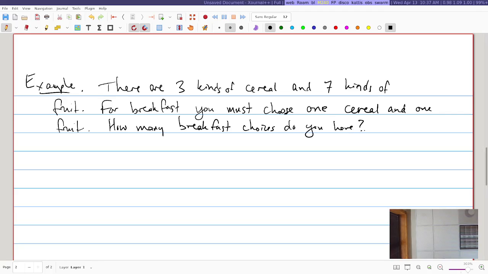Right, probably you all would have been able to answer this before I talked about the product rule. Well, obviously if I can choose 3 different kinds of cereal, and independently I can choose 7 different kinds of fruit, like all the combinations, there's 21 possible combinations. You could draw it in a grid and think about like, well, this column is frosted flakes, and this column is Cheerios, or whatever, and then the fruits are the rows. Right? 3 times 7 equals 21 choices. Okay.